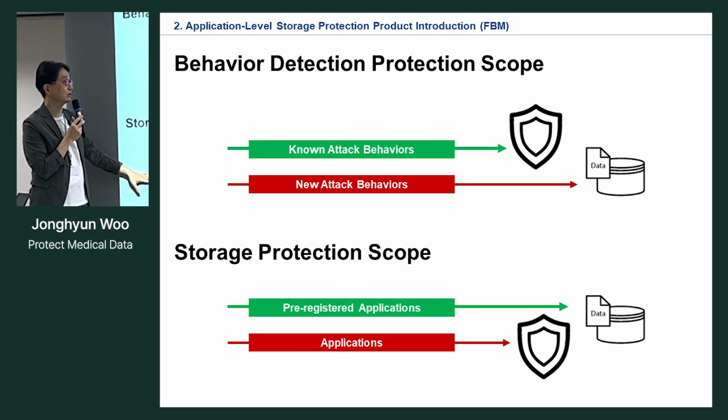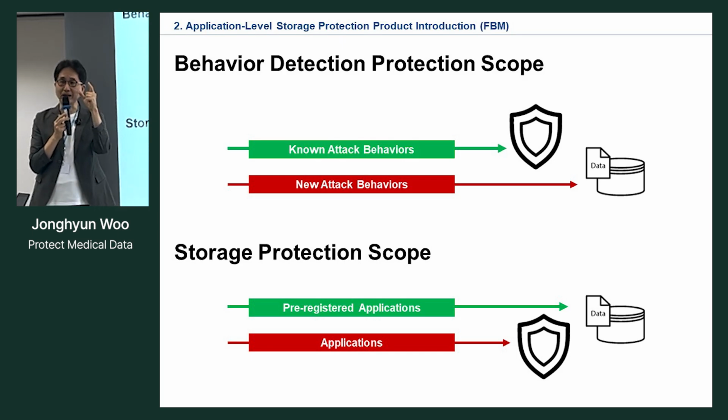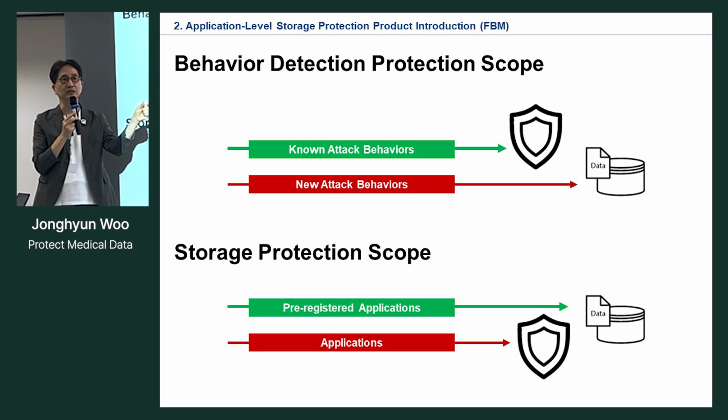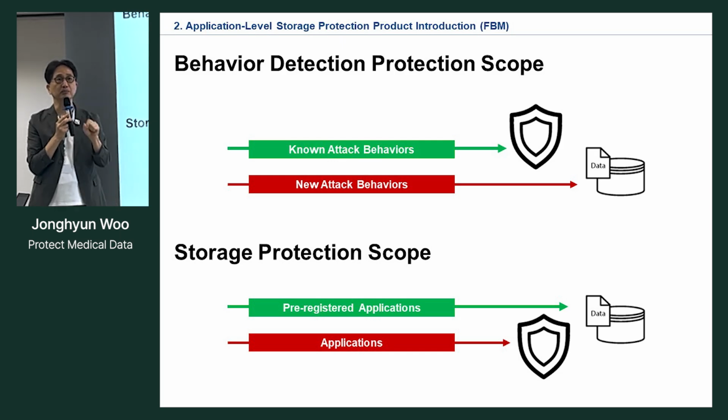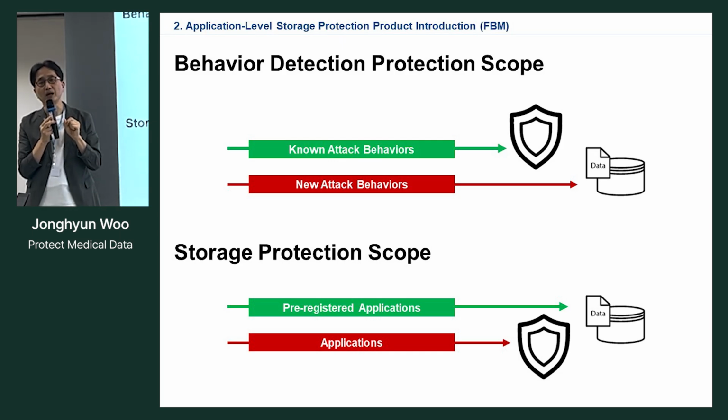But as you can see, we register the application file, and when we register the application, we take out the hash value of that application. And for every data request that comes into the storage, we examine the hash value of that application, every byte. Because of that, technically we are a little bit slower than the typical Samba file server, because the typical Samba file server does not compare the application hashes, but we examine every data request. So technically it is slower, but it is secure.